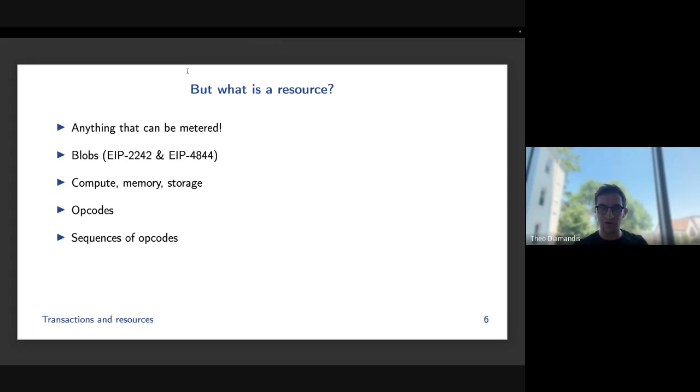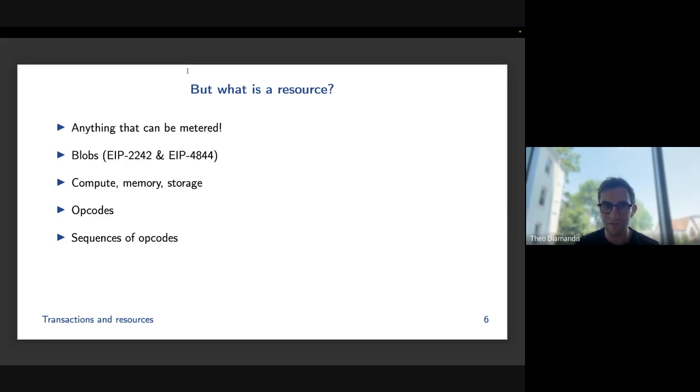We could even go more granular than that and talk about sequences of opcodes. So for instance, let's say we use a memory slot repeatedly. The first time we hit that memory slot, it's going to be cold, but after that, it's going to be hot. So maybe calling some sequence of opcodes is cheaper than calling one opcode and multiplying that by the gas price. Instead, we might want to reward users for using memory in an effective way.